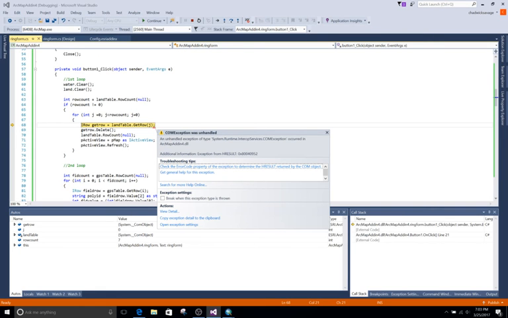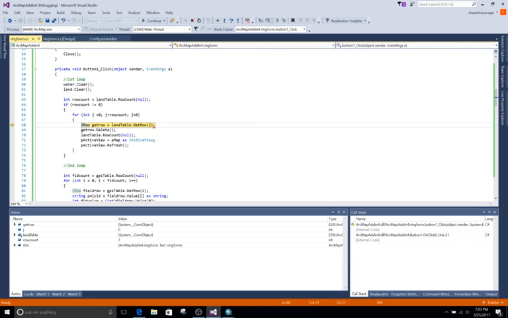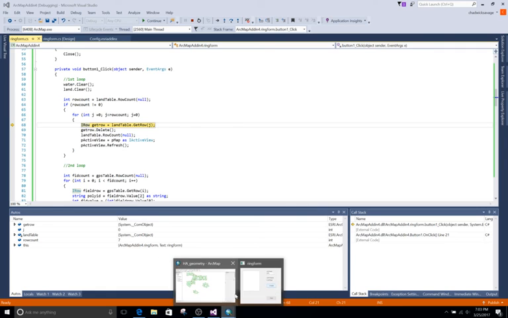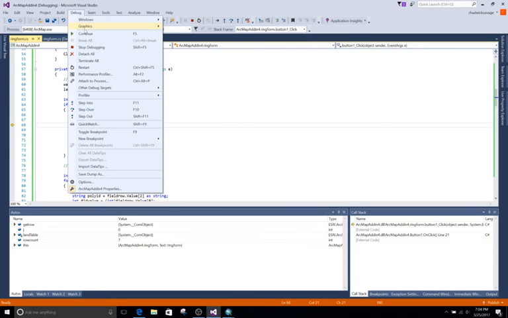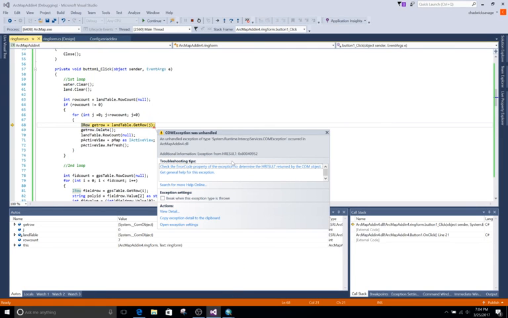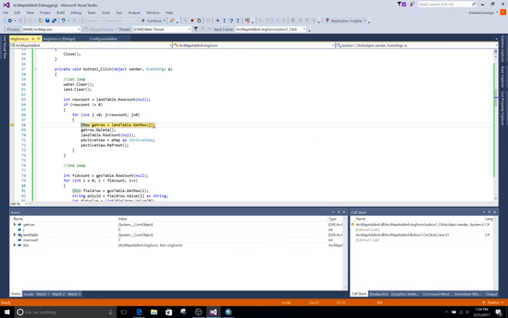Get row J. Interop services. Alright, so that's going to be a problem with our interop. And that should work just fine. Let's try this again. I'm going to hit continue debugging. Not checking that error code property.